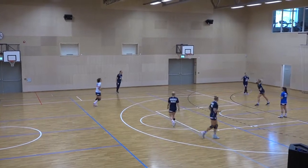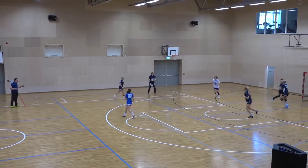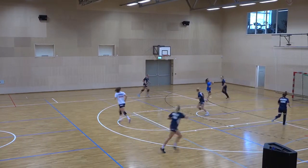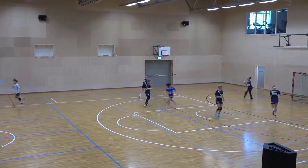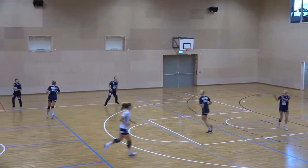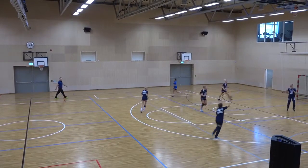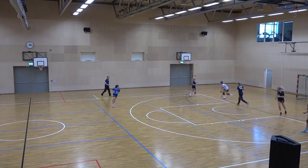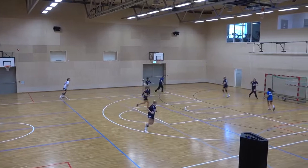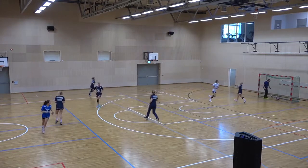Let's pass the ball. No, you can also call. Just call someone. Pass the ball to me and run. Simply run. Yeah, super. Okay, now one of the purposes is also sensoric a little bit and decision making, not just passing the ball. It's not so important that you run so fast. It's still warming up.